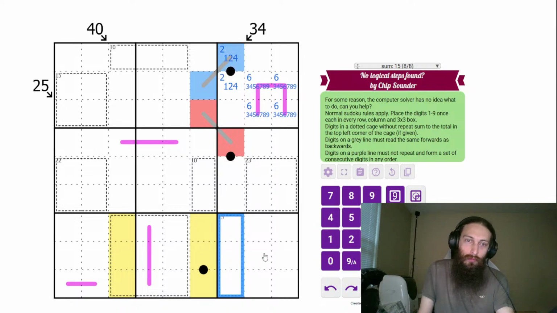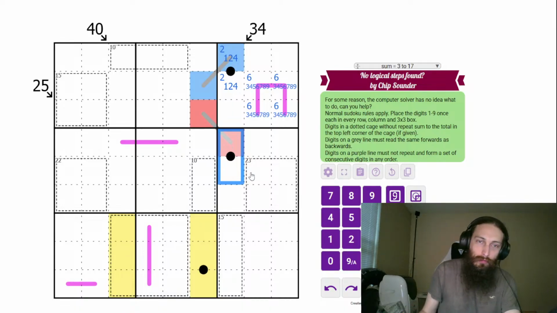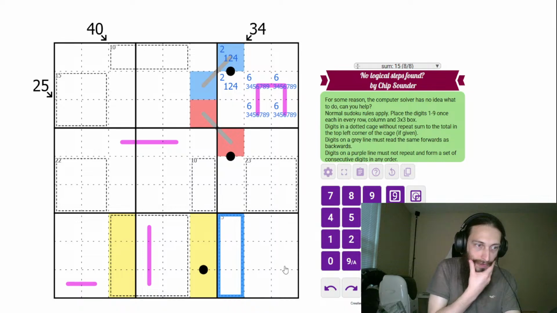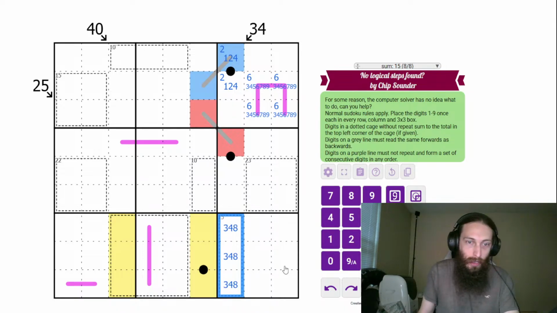So now we need a 2. But yeah. Because now, if this was 4, 5, and 6, like Laura Smith said, it can't be. This one here, for the top one, would be 1, 2. And then this one would have to be 4, 8, or 3, 6. Well, the 4 in the 15 removes the 4, 8 pair, and the 6 down here removes the 3, 6 pair, and now there's nothing left. So 4, 5, and 6 is gone. And Laura Smith says, so does 3, 4, and 8. Because, again, the 3 would break the 3, 6, and then the 4, 8, obviously, and forces this to be 1, 2 again.